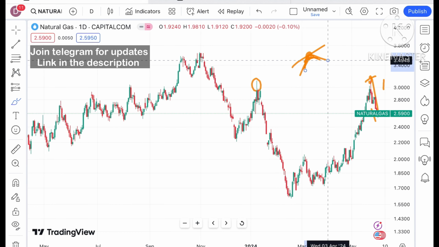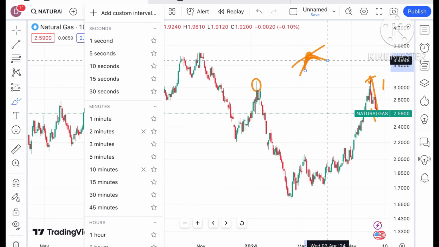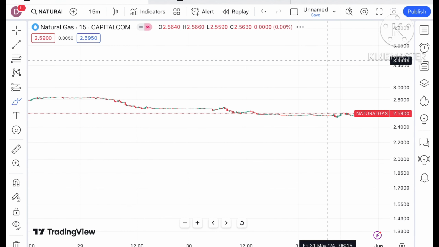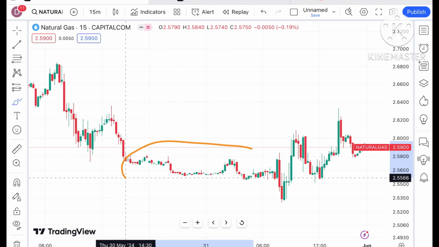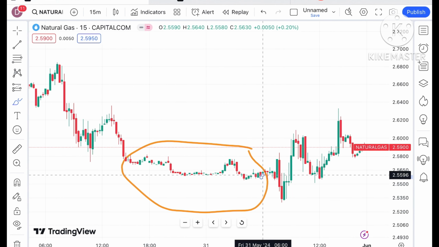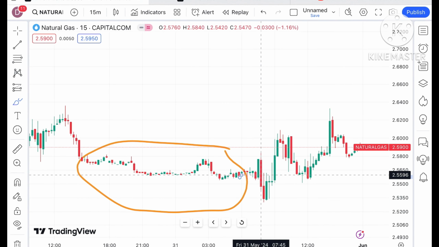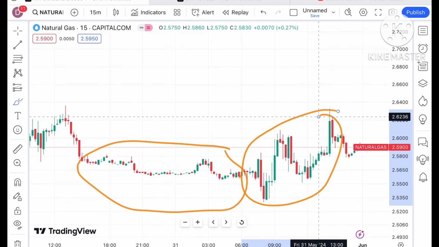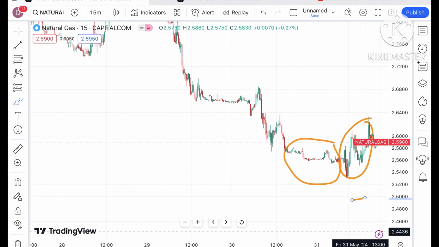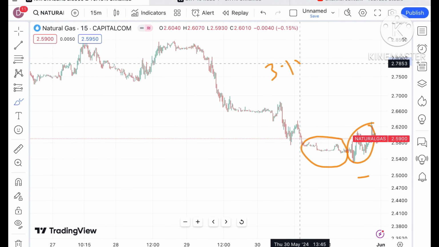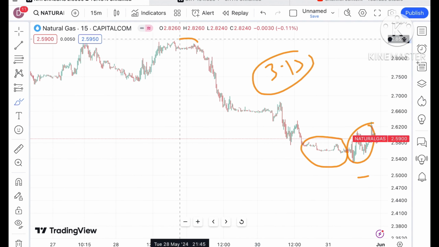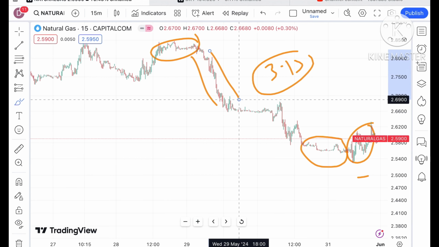Now this is a daily chart, and if you look at the 15 minutes chart, you will see how the volatility is in the market. See the period where the price was moving in a range, and as soon as the zone breakout happens, and this mostly happens when there is an event, we have seen good volatility. Previously, the overall trend is downside after making a high around $3.13, and after that whenever it was making a range breakout.